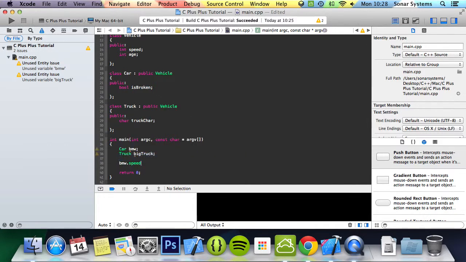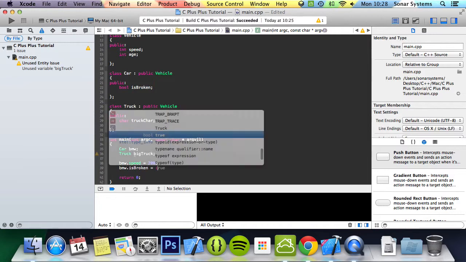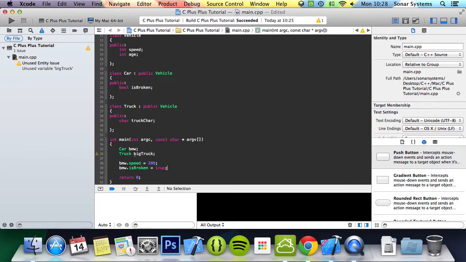So, BMW speed, we can assign that 200. BMW.isBroken equals true. That's upsetting, the BMW is broken. bigTruck.truckChar equals 4. bigTruck.age equals 55.